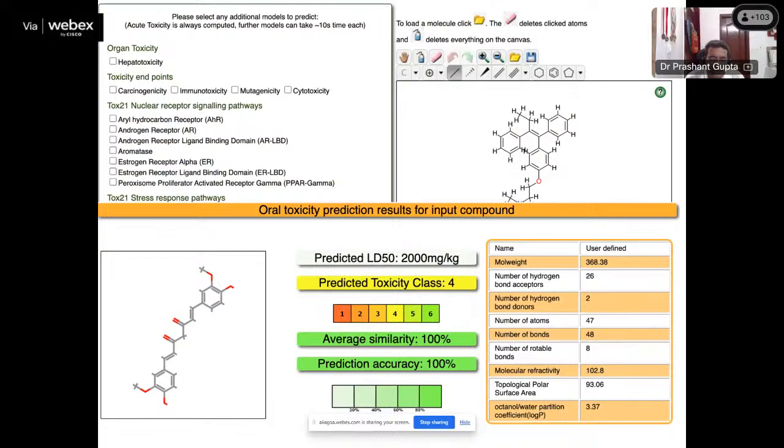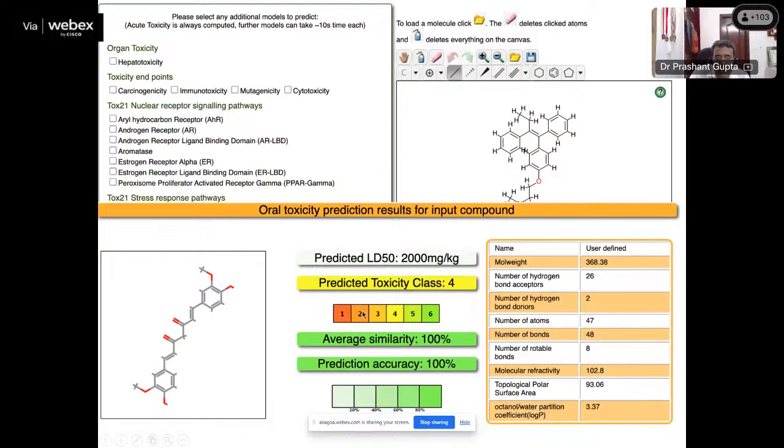The prediction would give you this picture, and this picture says yes, the LD50 value is nearly this. Whenever you are proposing your research in IC IRB, usually people ask you what the LD50 value is. They will not allow you to do your Anubhut Yog for directly clinical use. Then you can give this data for support. And toxicity class is given, yes, as 6 is very safe, 5 is quite safe, 4 is safe, 3 is maybe vulnerable, 2 is possibly vulnerable, and 1 is for sure the toxicity could come.